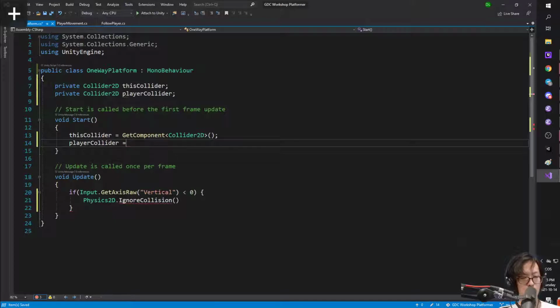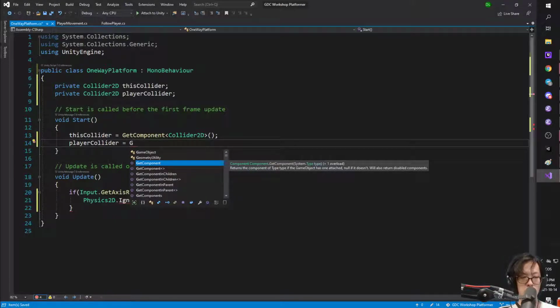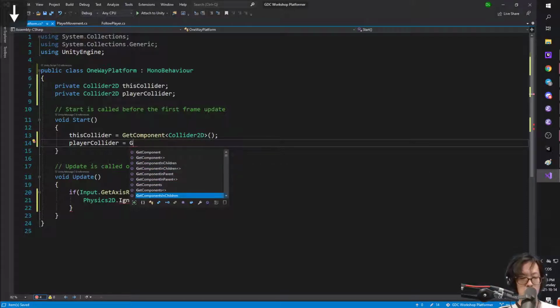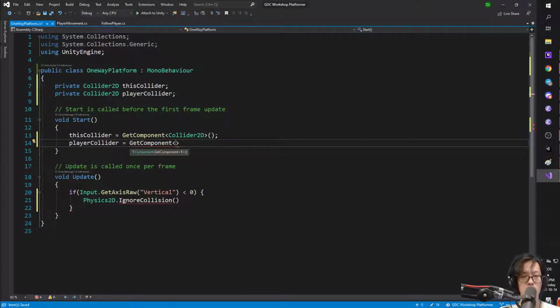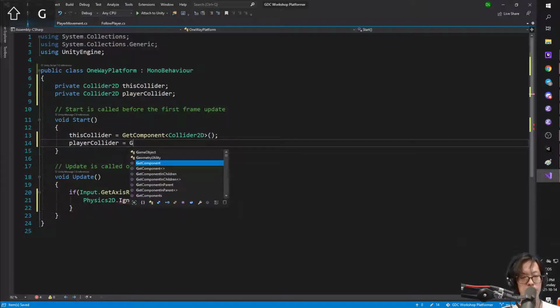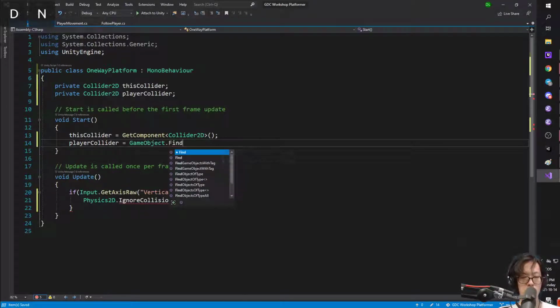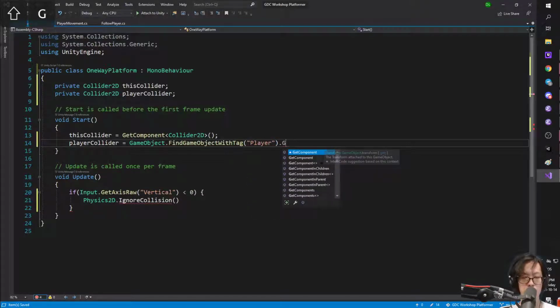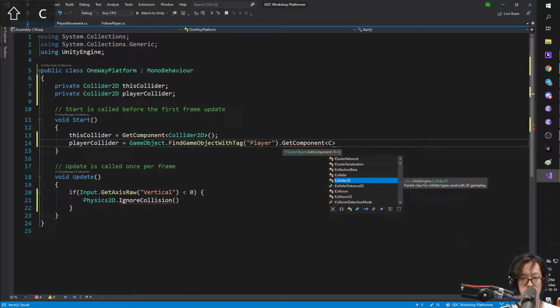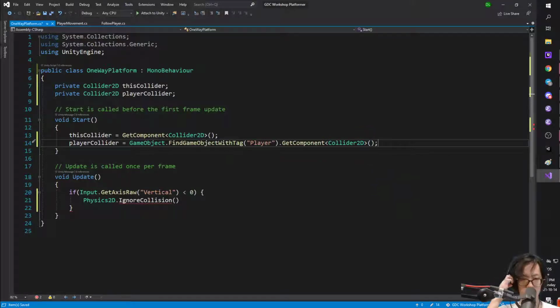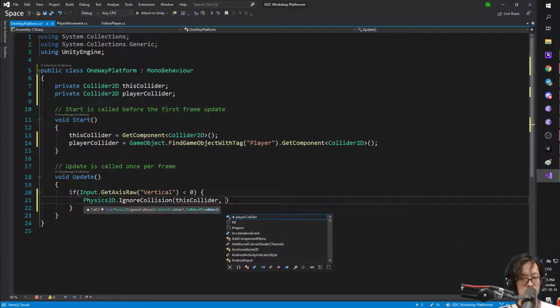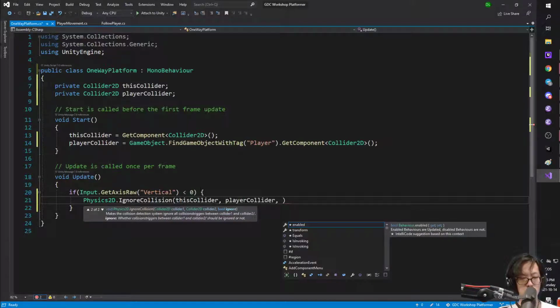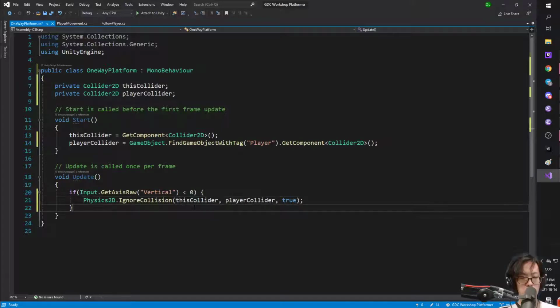Player collider will be equal to, we've got to find the player, right? So GameObject.FindGameObjectWithTag player, and we'll get the Collider2D component of the player. So that's what that looks like. Ignore the collision between this collider and player collider, and ignore will be true. Otherwise, we need to make sure to set it to false.